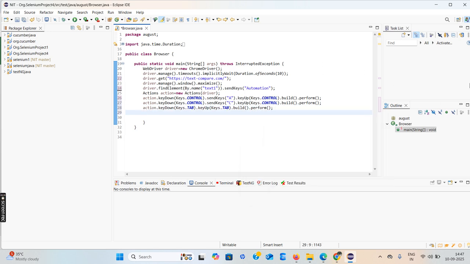Okay. So Control A selects all, selects the text, copies the text, and we will click on the tab to the next box. So three are complete. Next, what we can apply? Control V method. See this one, same method I can apply for Control V also, same statement. So I can write the statement like this. In place of C, we can write Control V. Okay, now save the file. Is it working through automation or not? We can check through this code.